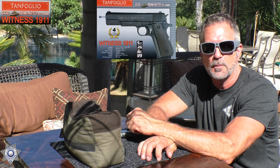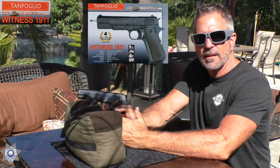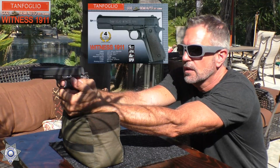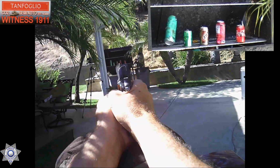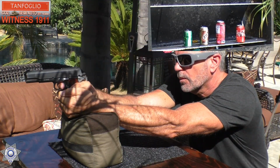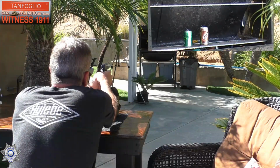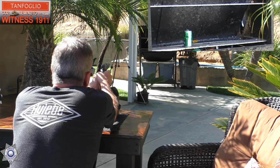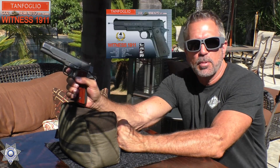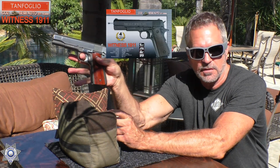In fact, let's see how well we do with aluminum cans. Alright, let's see how we do with some aluminum cans. Gotta take the safety off. And let's see the little one there. Got it. Turned it. There we go. Not bad for plinking. Really isn't. And that's your Tanfoglio Witness 1911.